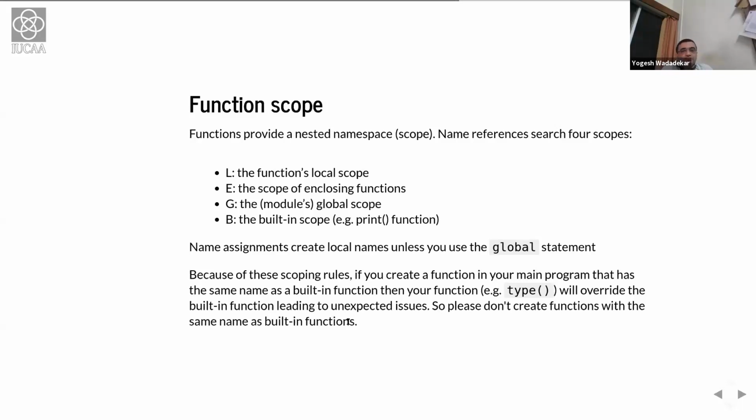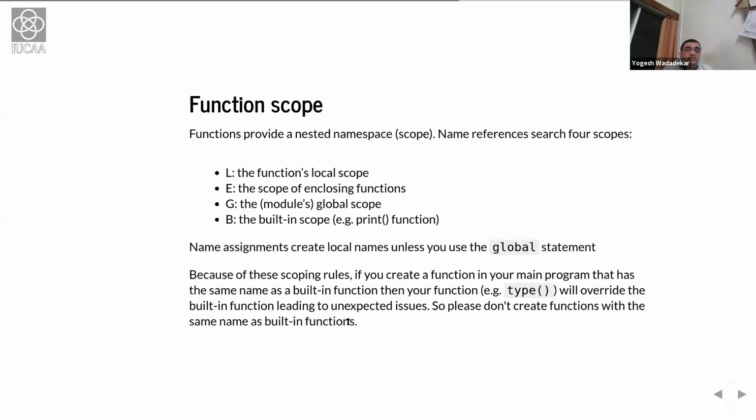And if it can't find it, it will look in the module's global scope. Right? So modules are your programs. Global scope: has it been defined somewhere before any function gets called or defined? If not, it will look in the built-in scope. The built-in scope is always available. So the print function, for example, is available as part of the built-ins module, and you don't have to define it again. It's there. It's always available.